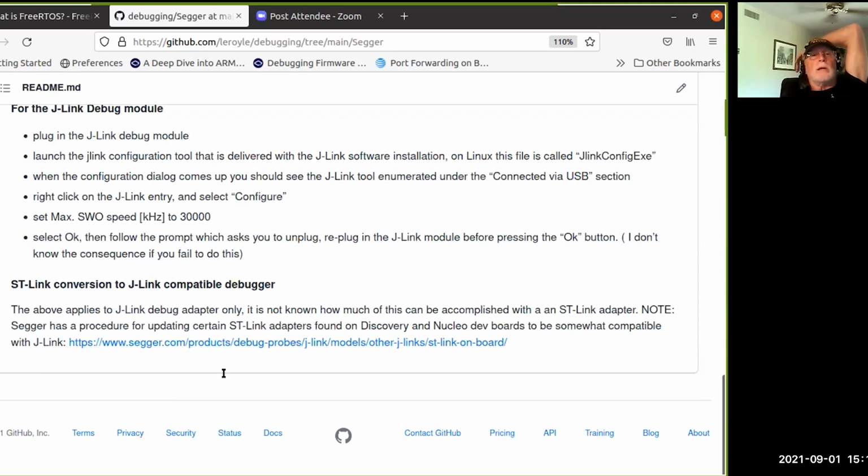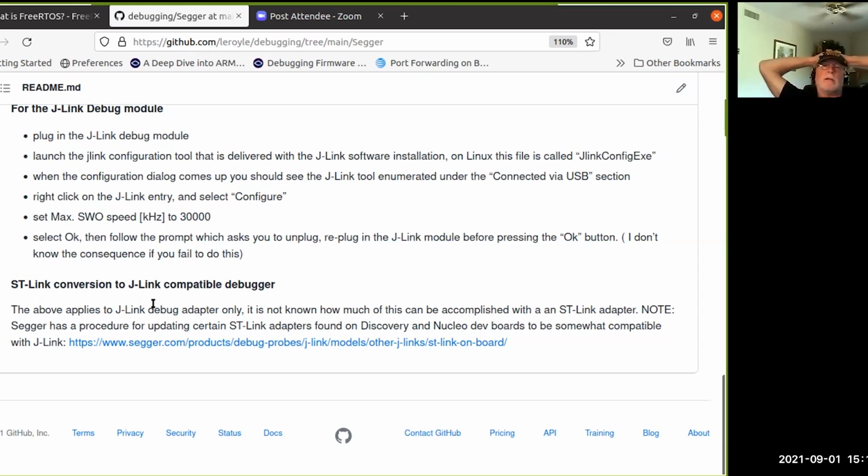Another note here is that Segger has developed some software to make the ST-Link debug modules put out by STMicro somewhat J-Link compatible. I do not know if running this conversion process will allow you to use SystemView and some of the RTOS configurations that we're going to talk about here.